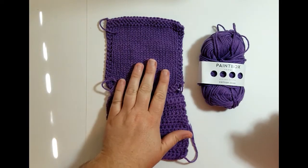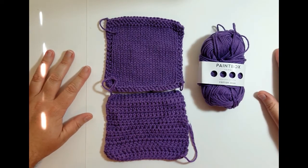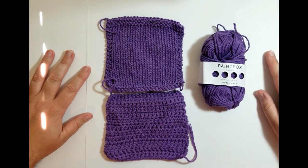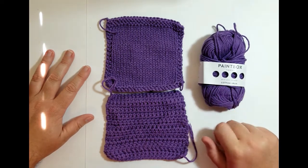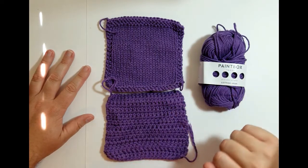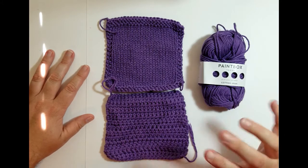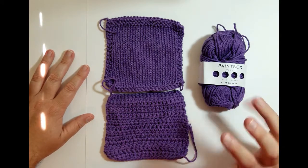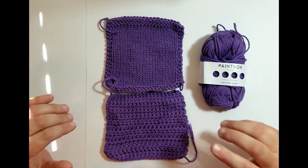It does come in approximately 50 plus colors, and those are 50 plus solid colors. I really love a yarn that has a lot of colors in it, which is really nice. And this ball costs approximately $3 a ball. It also comes in a pack of 5 or a pack of 10 in case you need it. There are every once in a while mixed packs, just so you are aware as well. Okay, so that's the basic information.